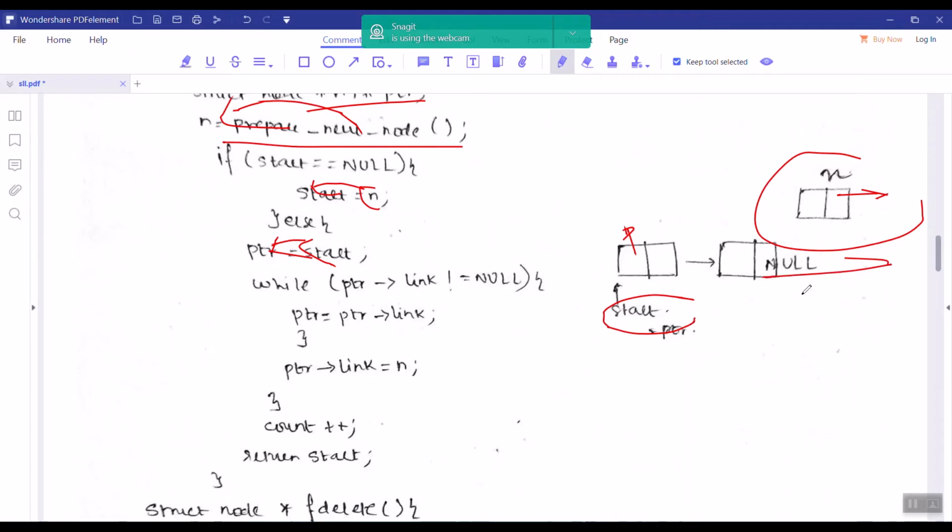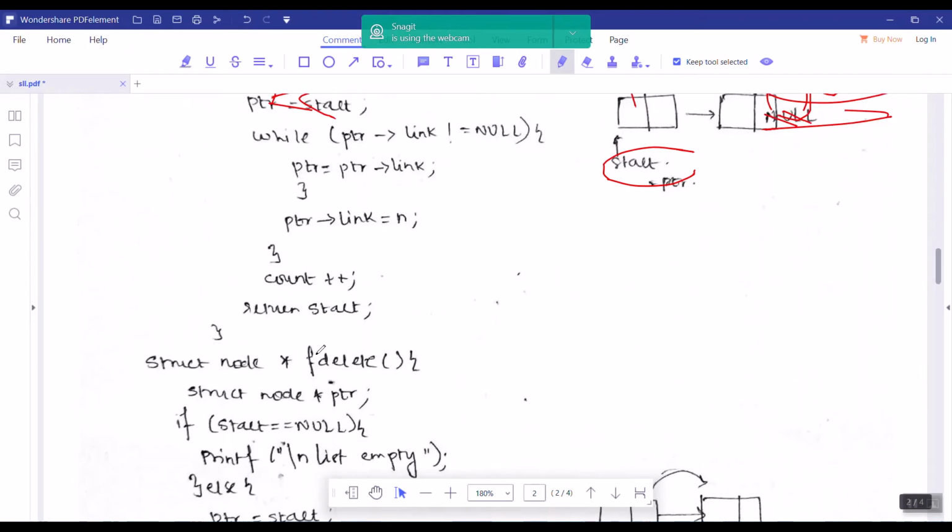So whatever ptr of link, that is null, will be initialized to n. So ptr of link will be pointing to n. So a link is established, and the new node that has been created has been inserted at the rear end. After which you'll be incrementing the count variable, then you'll be returning start.